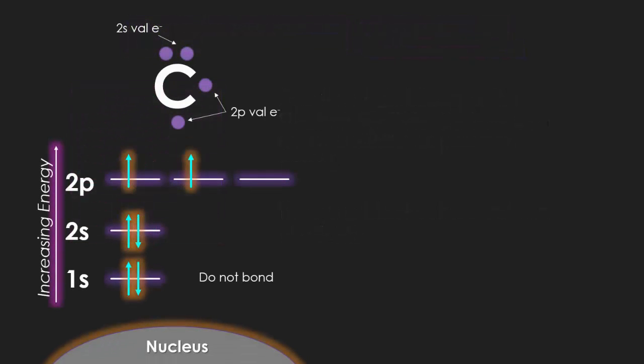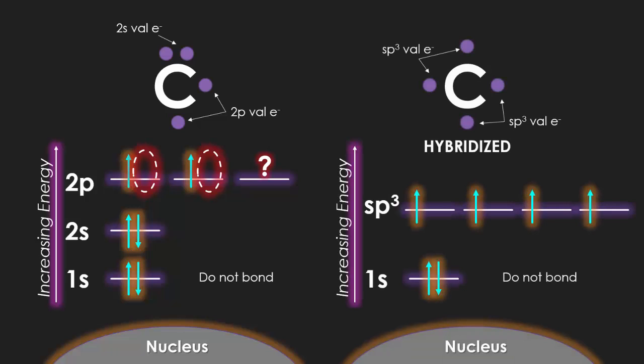As you can see here, this is the normal orbital notation for carbon: 1s2, 2s2, 2p2. And here it really only shows two spaces for bonding, which are in the 2p sub-level. But if we do it where there's a hybrid orbital, where we mesh the S and the P sub-levels in the second energy level together, you see that there's an opening of four spaces for bonding. This is what we call hybridized.